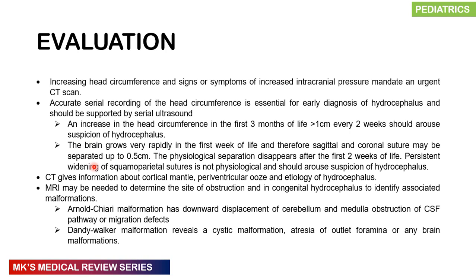Then the CT scan will give you information about the cortical mantle, if there's any presence of periventricular ooze, and even sometimes the etiology of hydrocephalus. An MRI can also be done to determine the site of obstruction, and in congenital hydrocephalus, it's also done to pick out certain malformations like Arnold-Chiari malformations, where there's downward displacement of the cerebellum, the medulla, as well as obstruction of the CSF pathway, or even some migration defects.